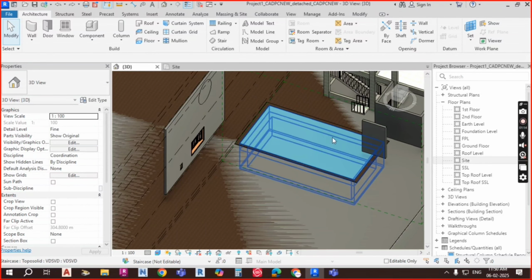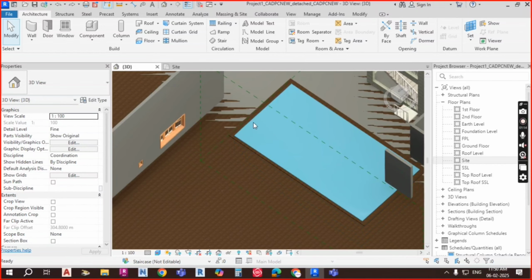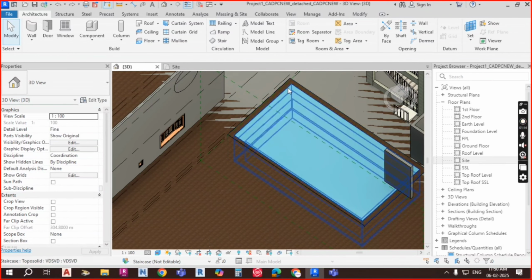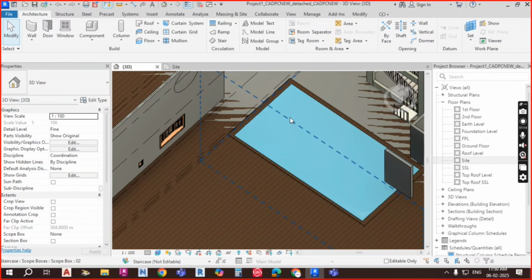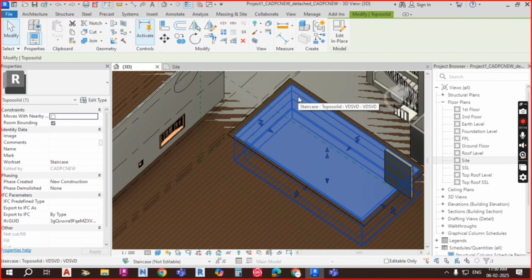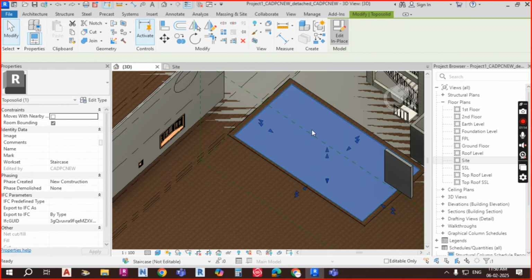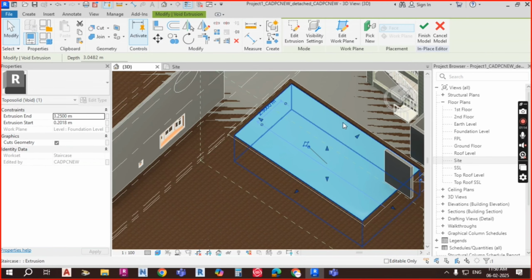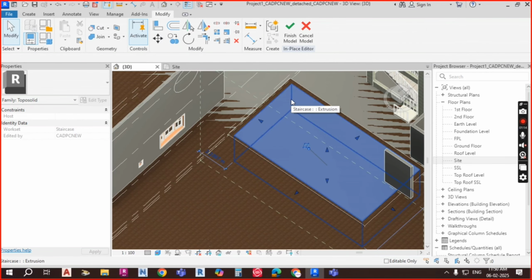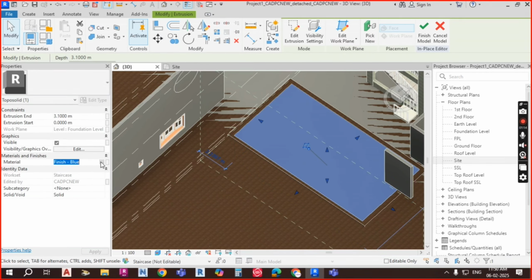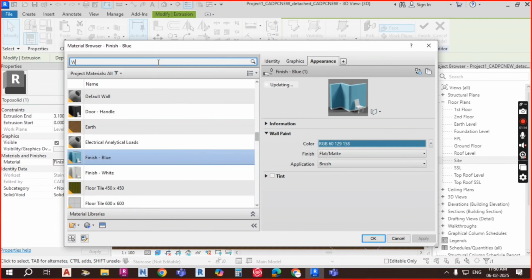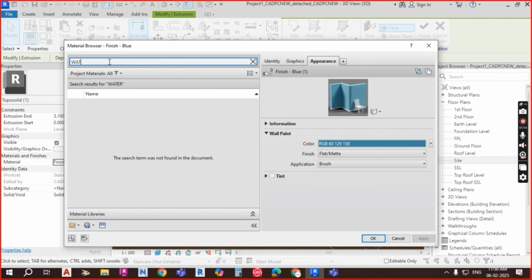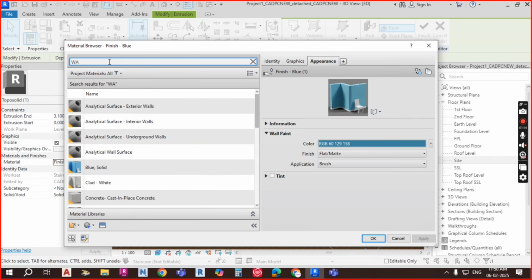And after making the void extrusion, then again with some solid extrusion you just go and make it, and for the solid extrusion just use some water material, which will become the solid of the swimming pool. So like that you just go and make the design. So I just go exactly to water, I just go to place it. If the water is not there, you can make it, because the water material is there.